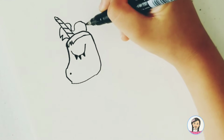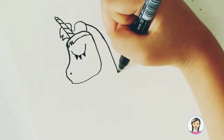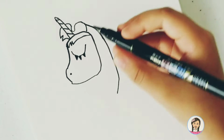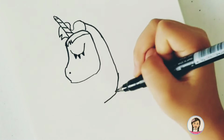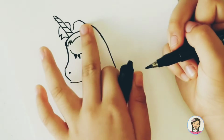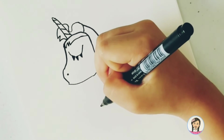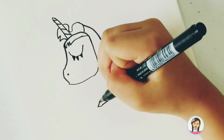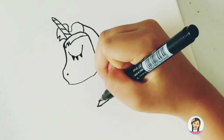Then let's make the hair back here. Okay, so let's make a long curve and then make it like a circle, a half circle. Then make a line here. Make some lines. Make 5 lines.